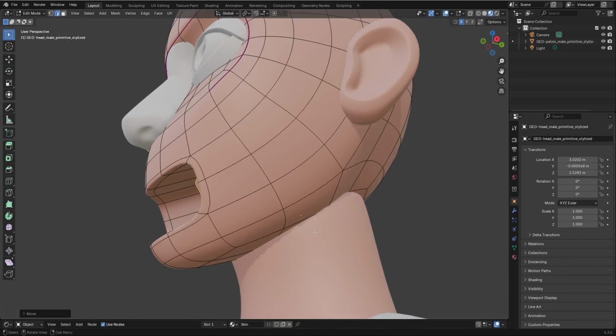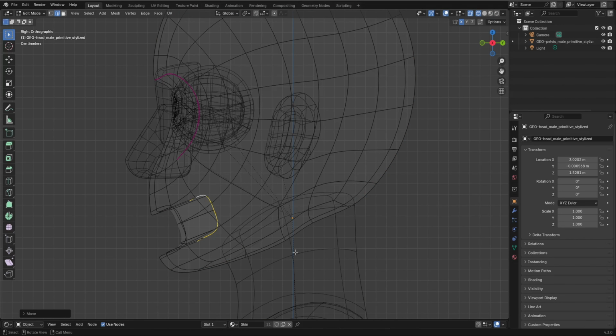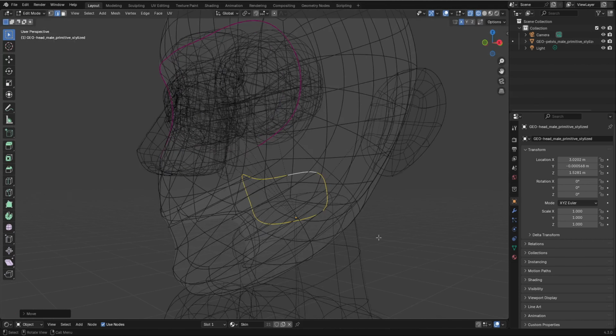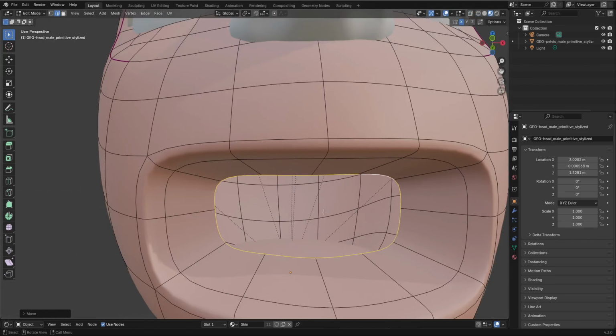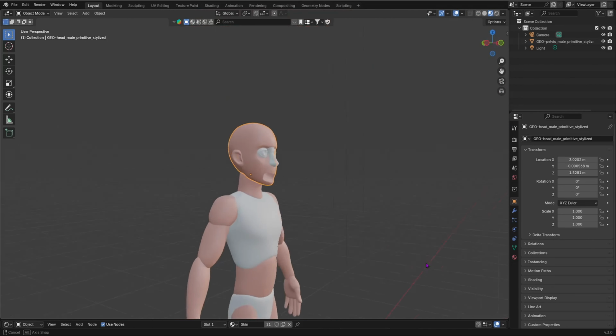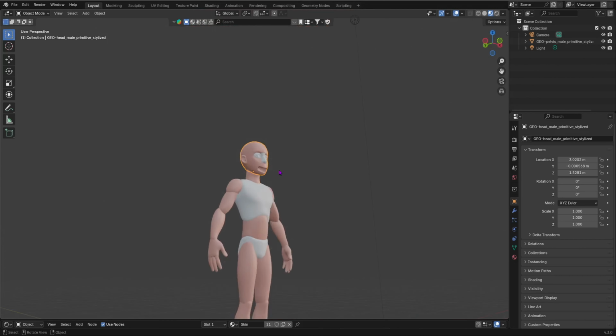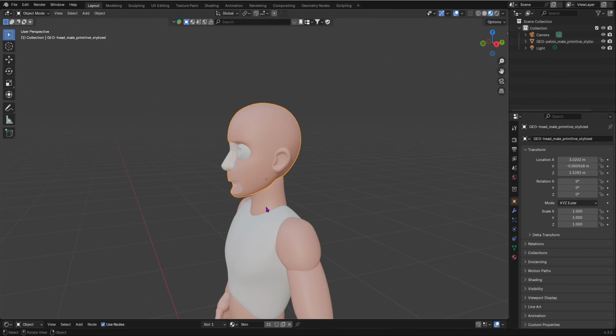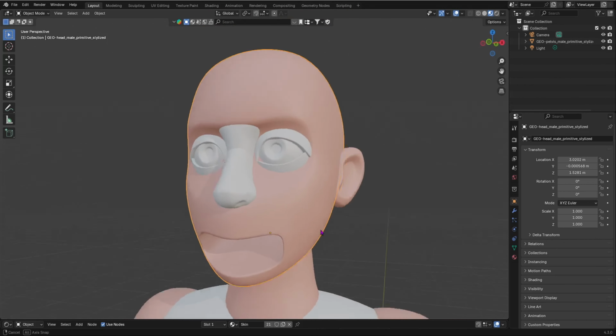Let's bring it in. Just press Shift C to go into X-ray view, quickly put it down, and then go back into normal view and then press F to fill it. So it looks something like this. We just added a type of mouth to it. Yeah, and you can add some teeth and lips. You can use the assets in the Blender file to add the teeth, but we're going to leave it like that.